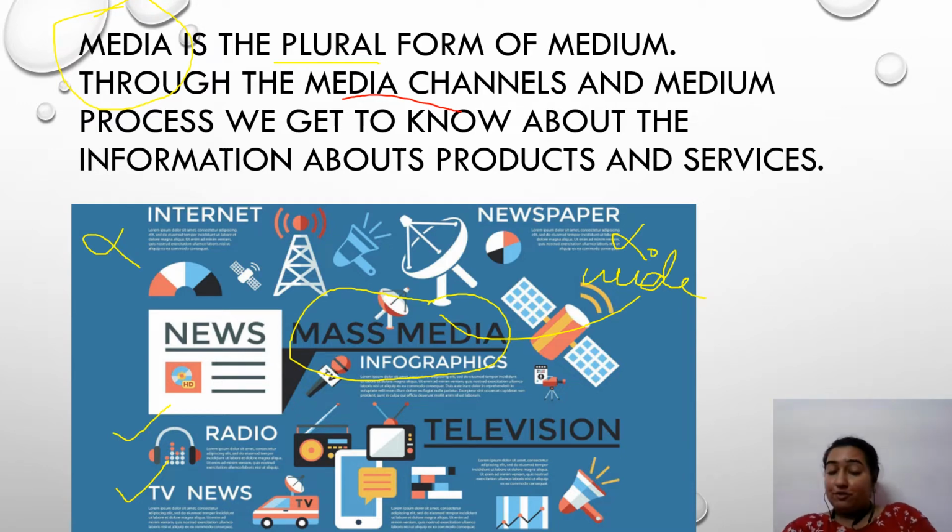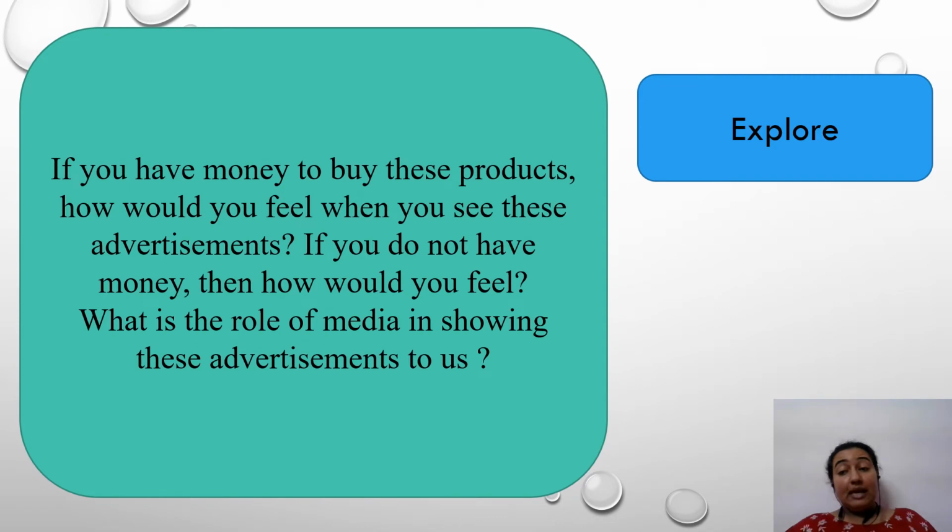Let's come to television. Now, keeping this in mind, we all know that with the help of television, we get to know about so many techniques, different things, different aspects of media, right? We get to know about awareness. So all these are forms of media. Mass media is a form of thing that reaches a large number of audience, globally, internationally, nationally. Anything which targets a huge population is known as mass media. I hope things are clear to all of you.